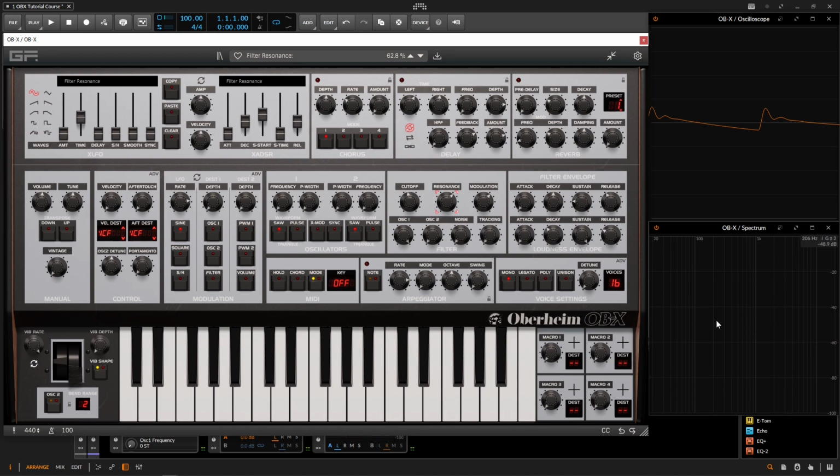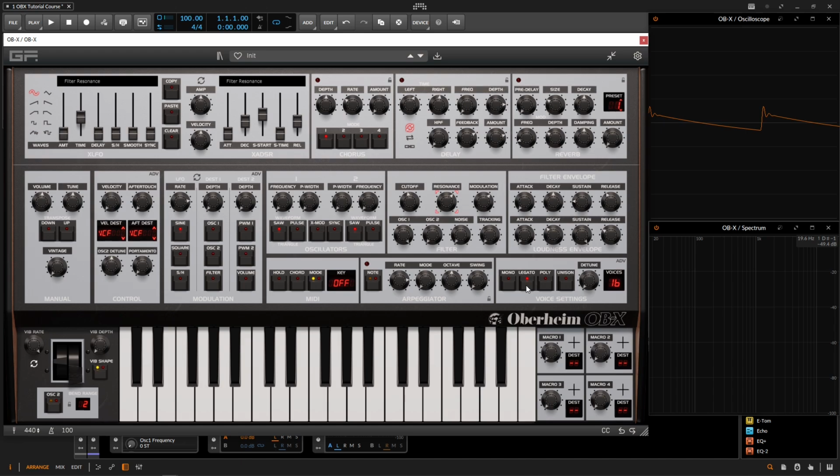So we see the movement here of the envelope. Now, regardless how we play it, every single time it's going to re-trigger those envelopes. What we can also do is go to legato. This is similar to mono in that it plays one note at a time, but it's only going to re-trigger the envelopes if we play a key, let go, and then play a key again. If we hold down a note and then add another note, it will not re-trigger the envelope.